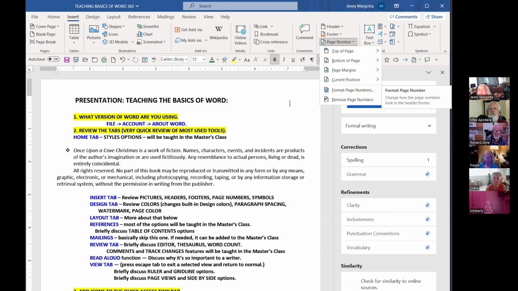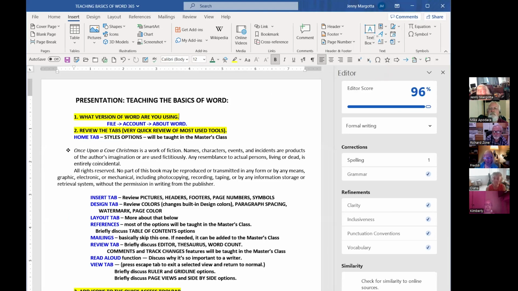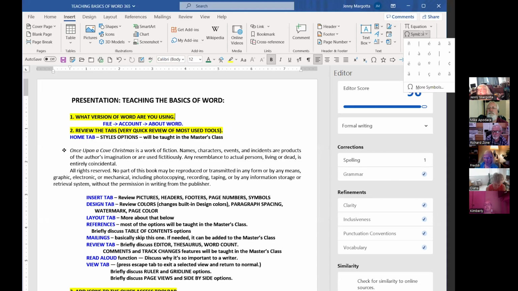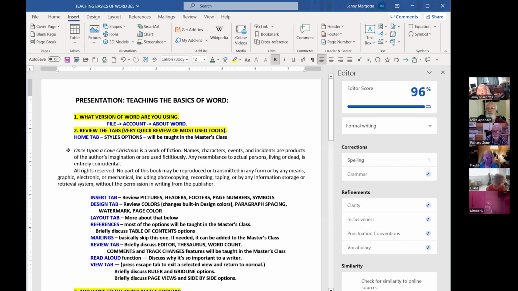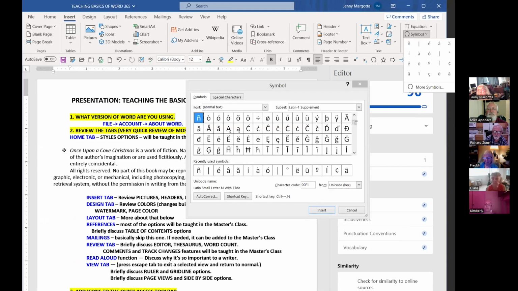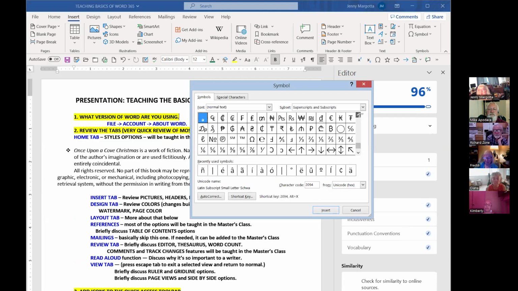of things. We're not going to deal with the text box and those kinds of stuff. The symbols are important because if you're doing things, if you got a little bit of French, a little bit of Spanish, you want to make sure you get the accents where they need to be. This will allow you to do that. If it's not right, these are the last ones that you've used and the most common. If you click on more symbols, you'll come up, you'll see, and it'll take you through all kinds of stuff. And you insert all of those.